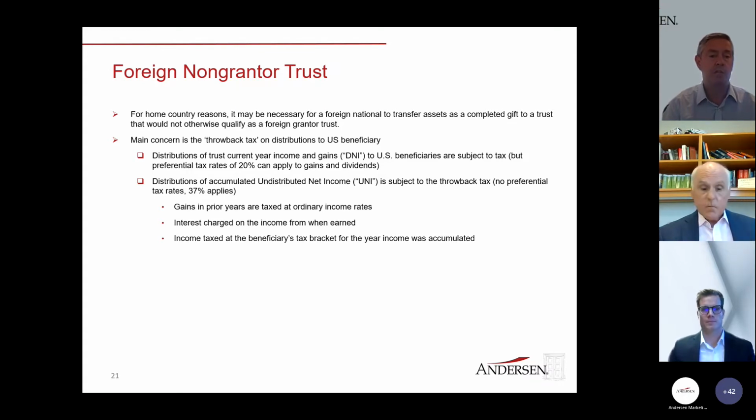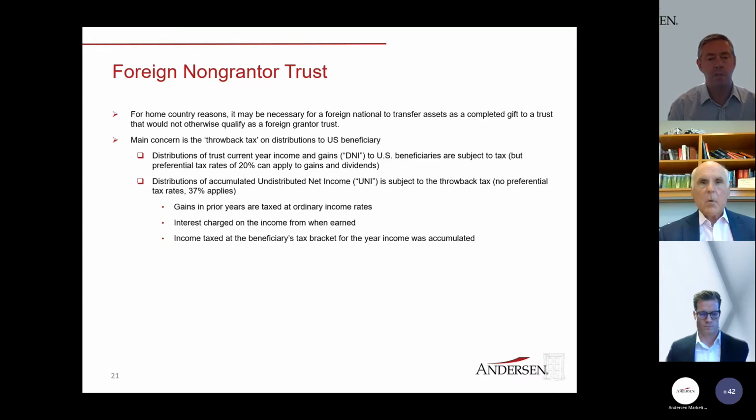And the reason being, when we went back to foreign grantor trusts, it was quite clear that somebody else is being taxed on the income, the grantor in that instance. But here, nobody's being taxed on the income. It's a trust that owns the assets. So effectively, the US is saying we'll get our piece of the action on the tax. Now, that might not be the worst thing that could happen, and you normally see this after the grantor has died, so nobody's going to be taxed on it. So if the assets had gone to the US person, they'd pay tax anyway, so no harm, no foul.